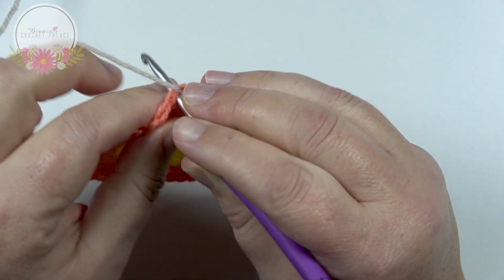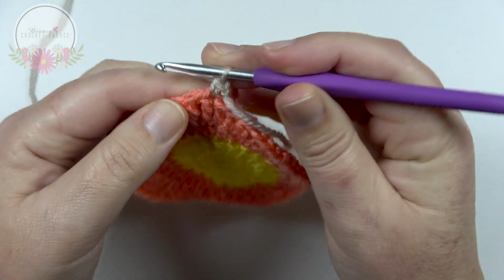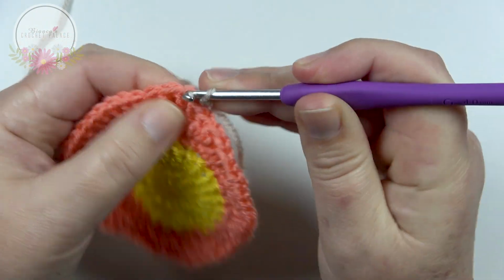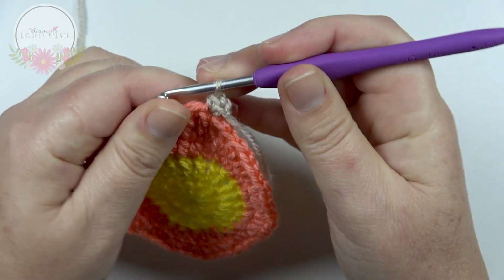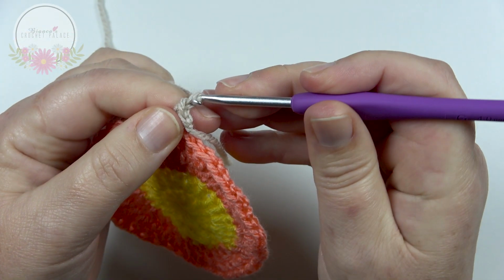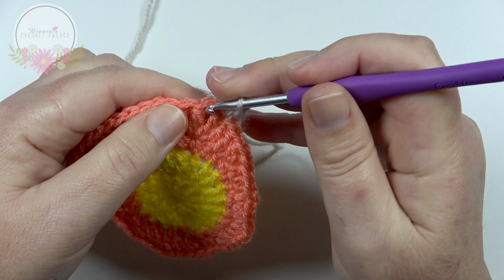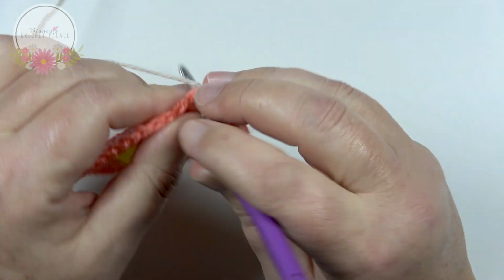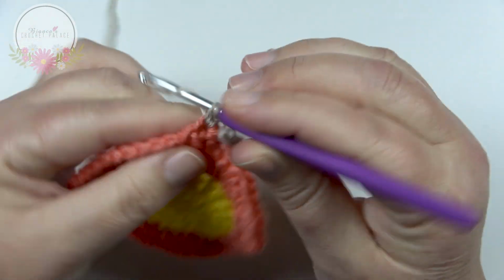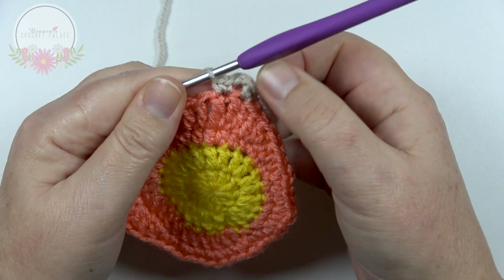Here on the top, grab your yarn, pull up, yarn over and pull for two. In that same stitch, make one more single crochet. So you have two single crochets in that same stitch. Then make a chain two, one, two, and then two single crochets on top of the next treble. It's one and two. And this here is our first corner.